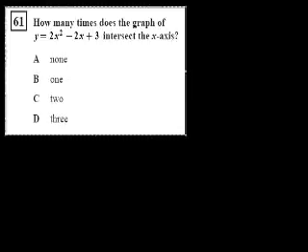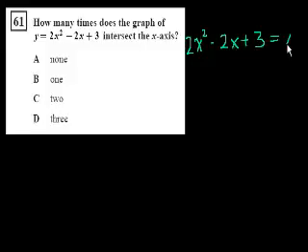So they want to know, let me copy and paste it. How many times does the graph of y equals 2x squared minus 2x plus 3 intersect the x-axis? So the easiest thing, because maybe it doesn't intersect the x-axis at all. Maybe if you use the quadratic equation, there are no real solutions. So let's just apply the quadratic. So the roots, I guess, the x values that solve this equation, right? 2x squared minus 2x plus 3 is equal to 0. And these are the x values where you intersect the x-axis. And why do I say that? Because the x-axis is the line y is equal to 0. So I set y equal to 0, and I get this.